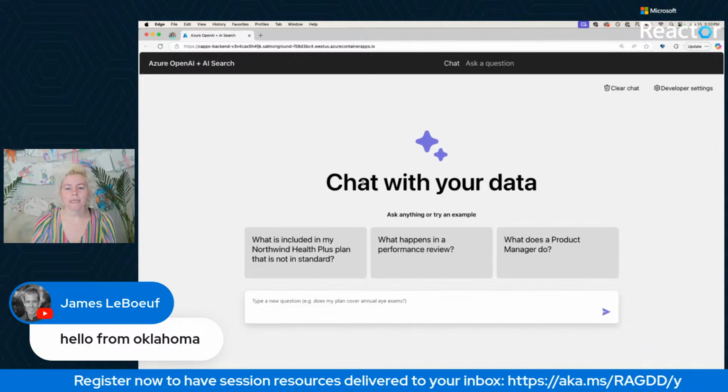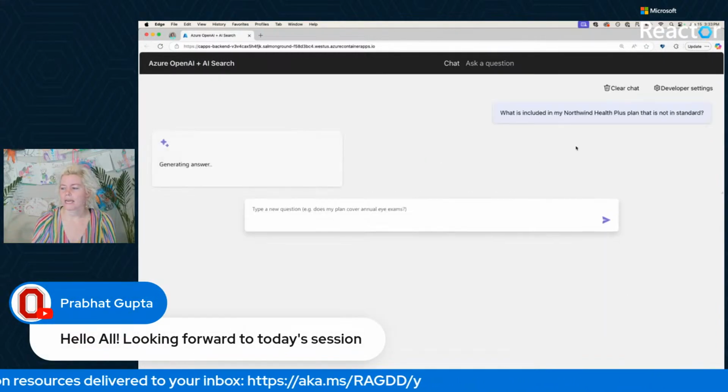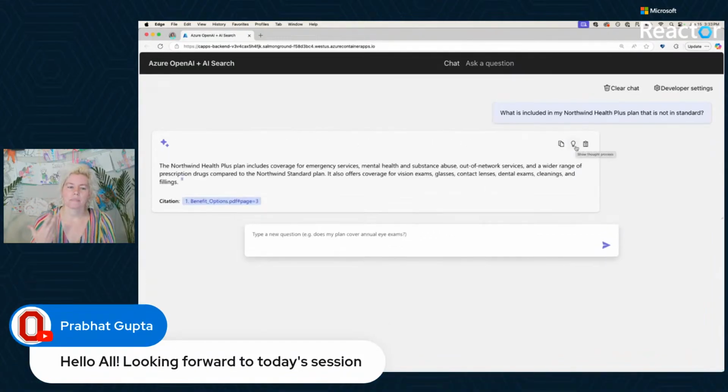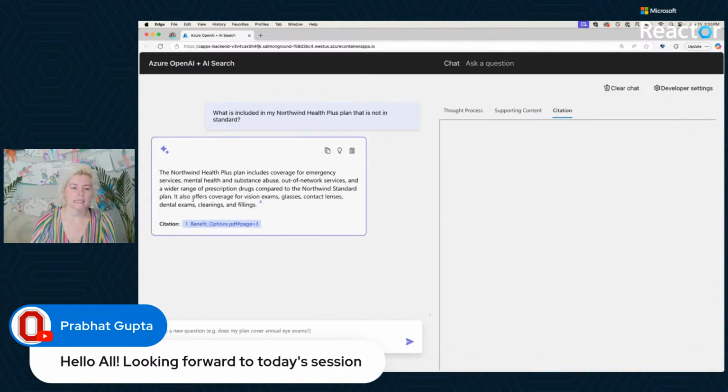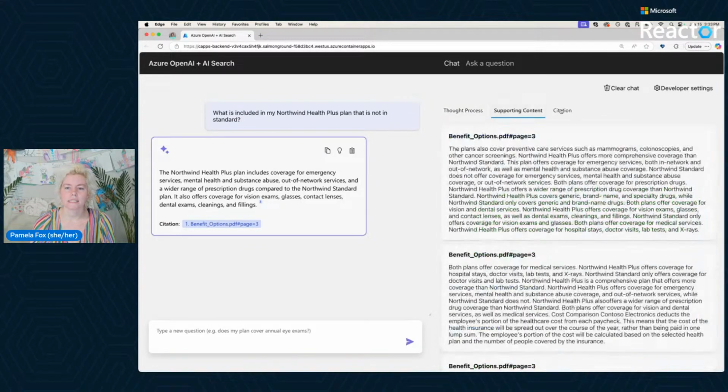All right, so here's the application, and this is with some sample data. So we can go ahead and ask a question, and we can see the responses come streaming in, and that response has citations, and that citation is a PDF, and we can click on that PDF and it goes straight to the page. So that is our RAG solution. This is the most basic way of using it. It does have lots of optional features that we'll be getting into in this series here.